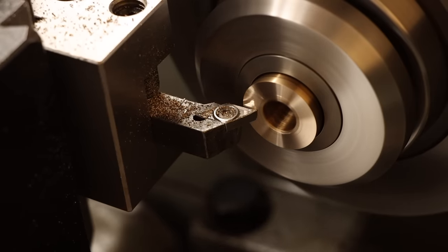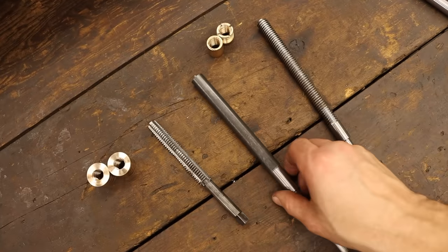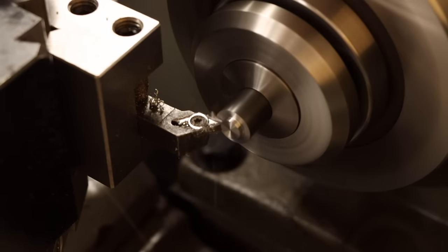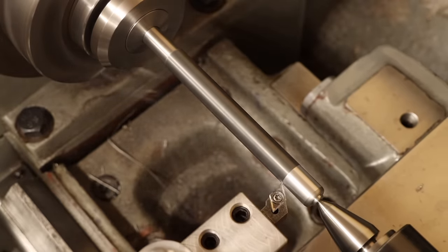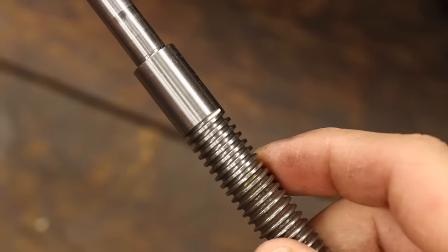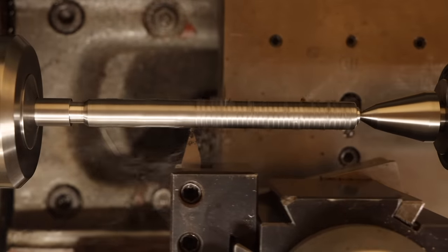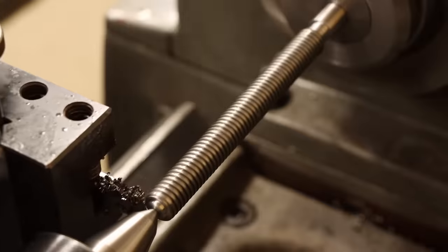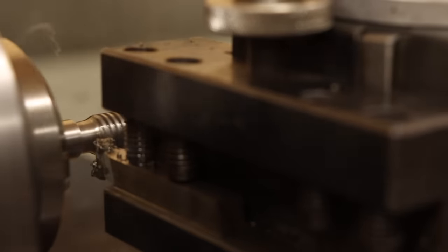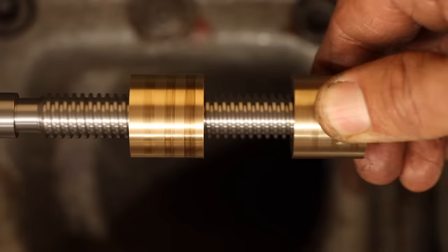The tapping did bulge out the ends of the bronze nuts a little bit so I'll chuck these up and reface the ends clean. I'm not quite ready to finish them though. To do that, first I need to finish the lead screw. This end gets a sort of rounded nipple doohickey so I'll put this on here before center drilling. The rest of the shank is turned down to the thread diameter. The one difference this replacement screw will have though is the thread runout area. The threads on the original screw stop abruptly so I think they were ground rather than turned. But this section of the shaft isn't used so it's no problem to do it my way. Now we can finish this out with the Acme thread. I was a little worried at first with how long this section is. Even with tailstock support, there's still the risk that vibrations could be a problem near the middle. But keeping the cuts fairly mild seems to keep me out of trouble. And once the bronze nuts fit on, we're done with the shaft. But it turns out this shaft is now the perfect arbor to finish the nuts on.